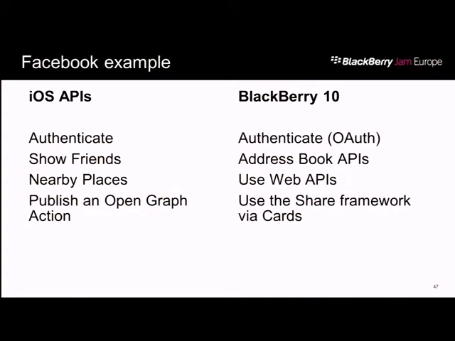Cards will get you to, let's say, publish pictures or publish updates, but it won't get you to use, let's say, the graph functionality or other richer features. So I think the functionality is there right now, but it's not that easy to use on BlackBerry 10. But we're working with Facebook to open those APIs up as well in the near future.